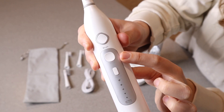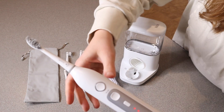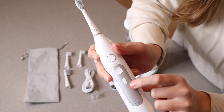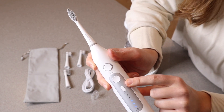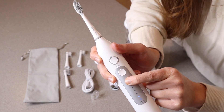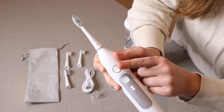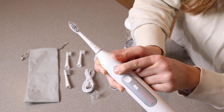I did want to show you up close what the front of the toothbrush looks like. You can see when you turn this on, you can actually adjust the speed of the toothbrush, and it very clearly indicates what level you're on right here on this little lit-up section. You can turn the toothbrush off and then turn on the water flossing option, which gives you the option to use both of them at the same time or just one. You can see there are five different brushing modes, which is really nice.